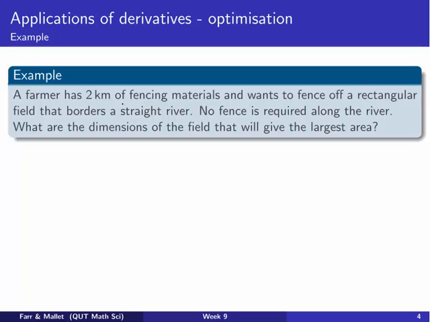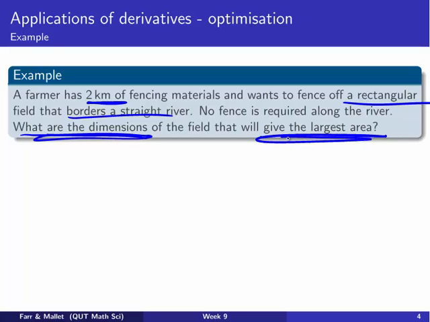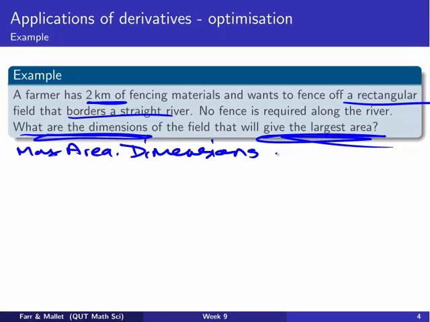Some important information: we've got two kilometres of material, which gives us a length restriction. We want a rectangular field bordering a straight river, so one edge of the rectangle is the river and we don't need any fence along it. We want to find the dimensions — that's the unknown — and we want the largest area, so we want to maximise area. The dimensions of the field will be the independent variables, and area depends on those dimensions.